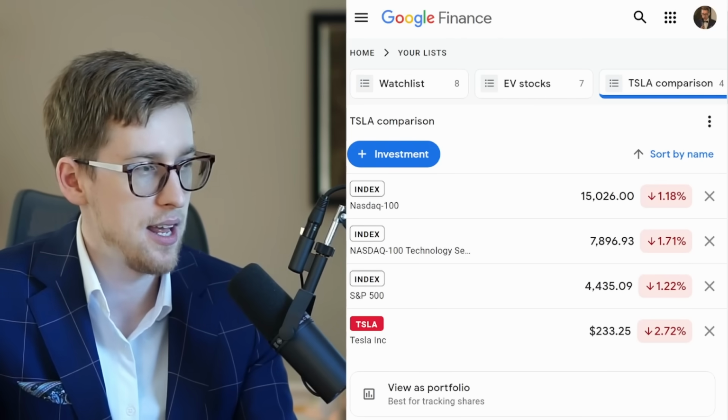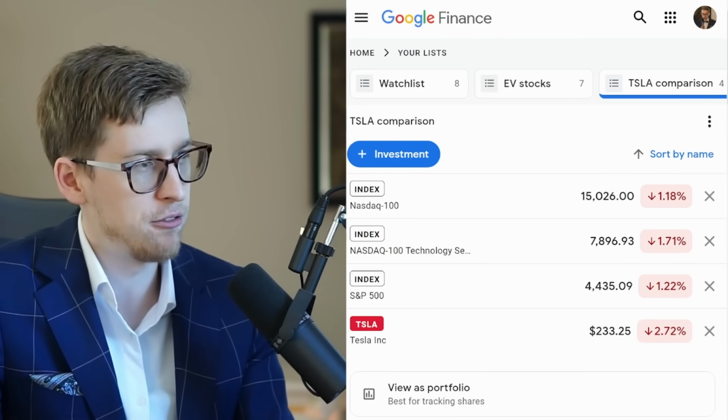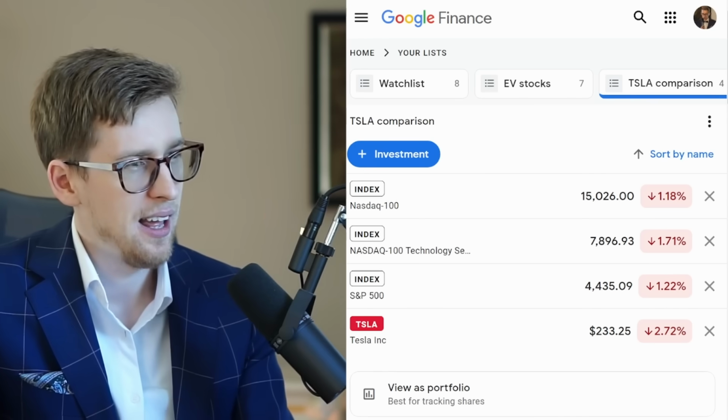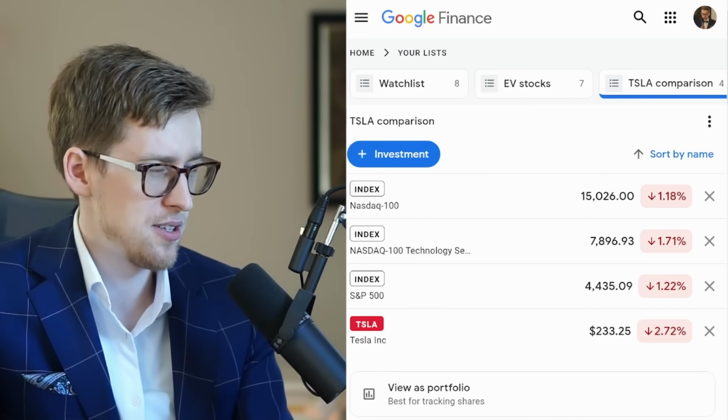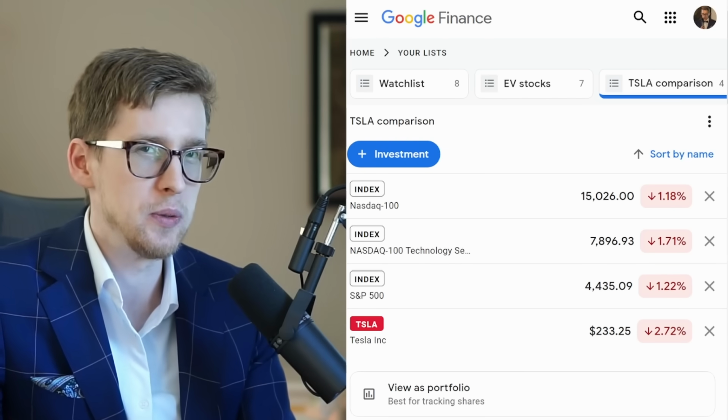The markets today are down though, and Tesla is down together with everything, but it's down a little bit more than the NASDAQ 100 technology sector. So I think some of the investors don't like the new trims. I think they are interpreting these as just regular price cuts on Model S and X. But the thing is, I expect Tesla to cut prices of pretty much all vehicles in the long term. So to me, this is no surprise really. We are just doing it sooner rather than later.